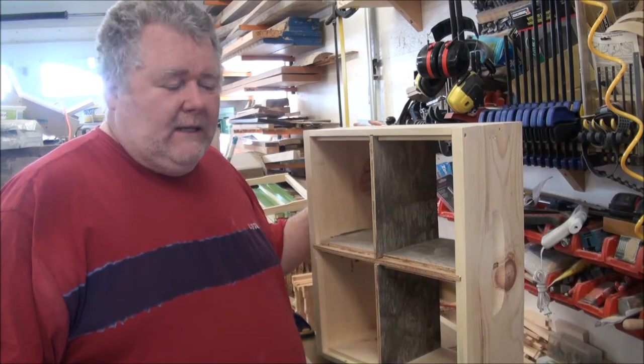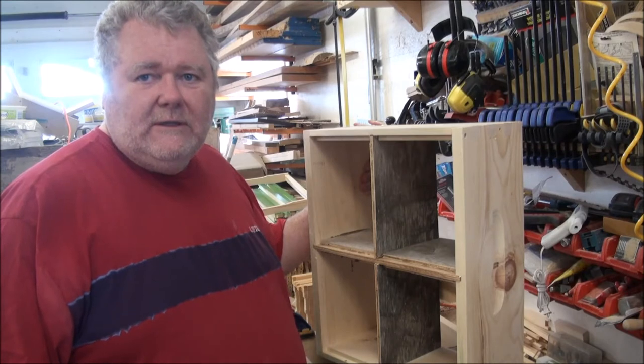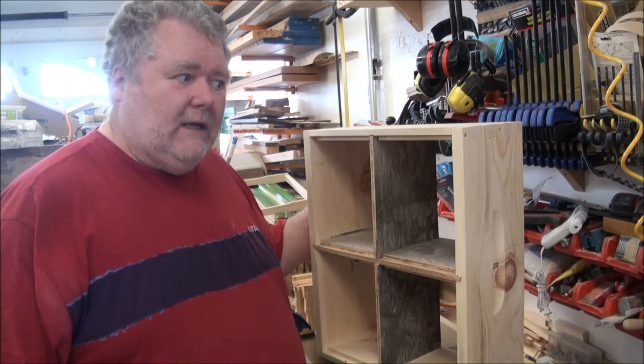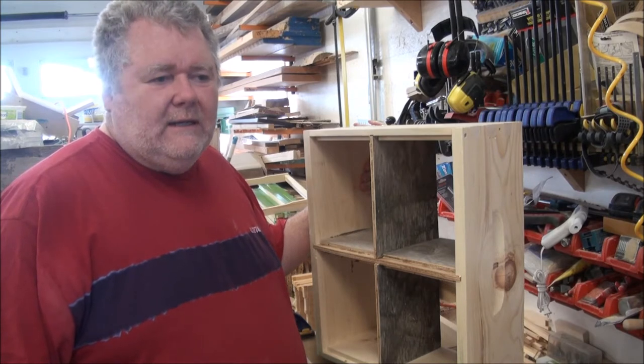I'm getting back to my mating nucs here. There's a few tweaks I need to make. I need to make some covers, top covers. I need to put the bottoms on. I need to cut the bottoms. I need to drill the entrance holes, things like that.